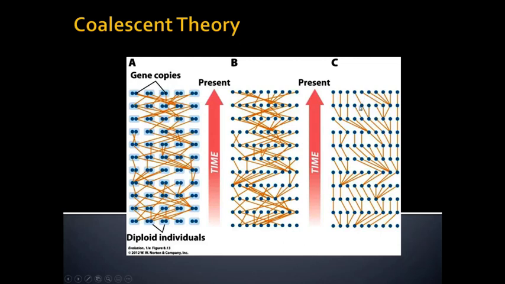Okay, and so when we do that, inevitably all of the diversity that is represented in today's population goes back to a single allele. So notice all of the alleles in this final generation go back and they coalesce. Coalesce means merge together. In this case, merge together in the past. So there is the coalescent event, or the single allele that gave rise to all of the descendant alleles. This would be like mitochondrial Eve. Now, notice that just because there's a single ancestor doesn't mean there weren't other individuals alive at that time also, and half of them would have been females.